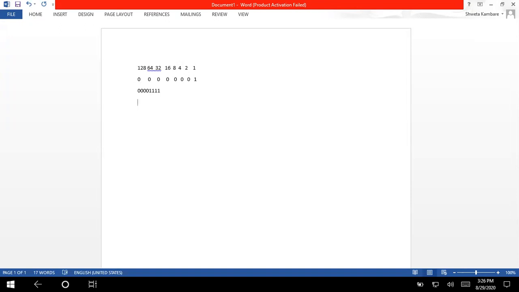Now you have your pen and paper. Try writing the number 55. You have to go through all these numbers and check which give you 55 on addition. Represent the number 55 in binary.